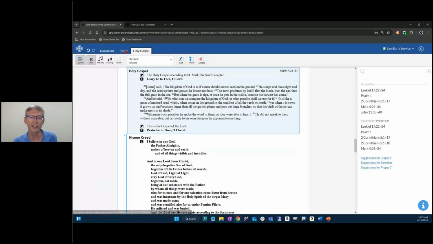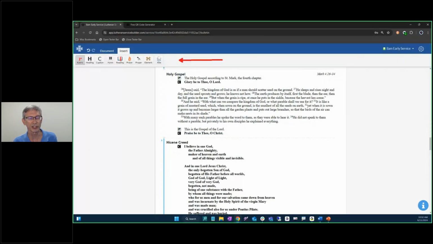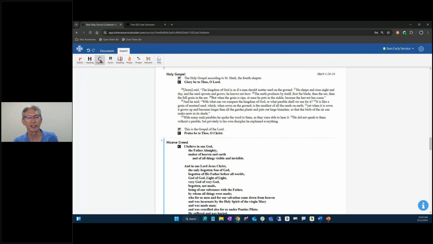When you click the insert option here on the tab at the top, then you've got a toolbar that's specific for inserting, and you get to choose whatever type of element that you want to insert right after the gospel. In this case, I just want to insert, let's see, not a heading, but maybe just a caption. Right now, by default, it's got rubric depressed. That's why the button is gray, but I want to go ahead and click on caption.